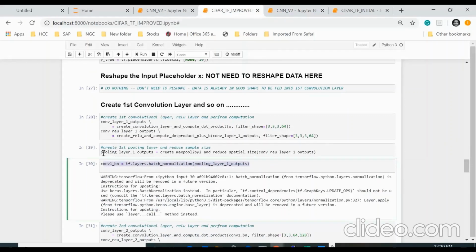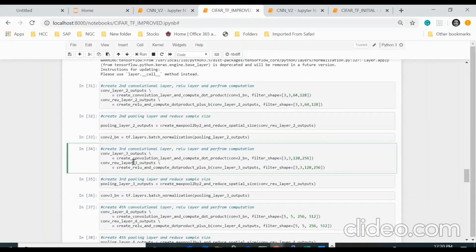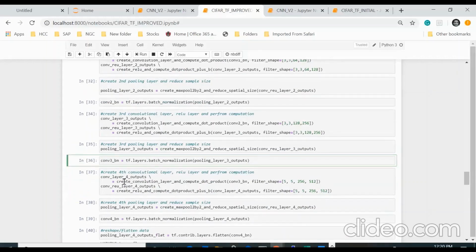Then the second block was the same: convolutional layer, followed by a ReLU activation, then pooling layer, another batch normalization. Then the third block was a convolutional layer, another pooling layer, and then another batch normalization. And the fourth one was again convolutional, pooling, and batch normalization.